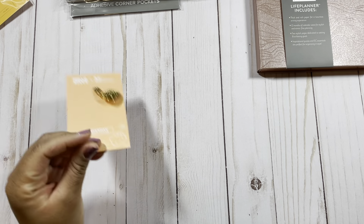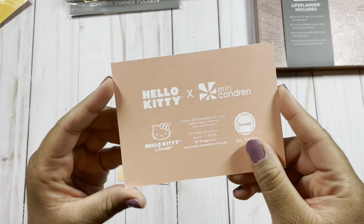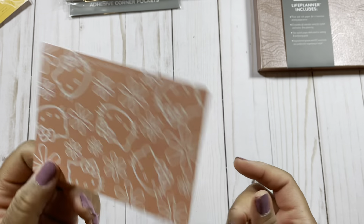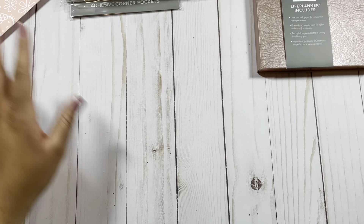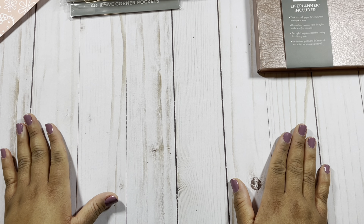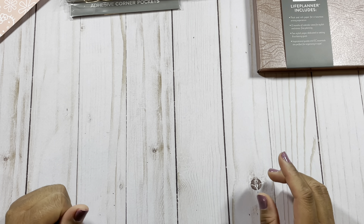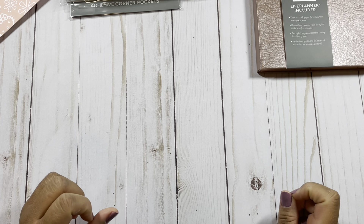I also forgot to mention — the Hello Kitty collection comes with this cute little Hello Kitty card. On the back it just says 'Hello Kitty Erin Condren.' You can reuse it as a bookmark or whatever you want. Now I'm going to show you my loungewear — it's hard to display on my desk, so I put together a little TikTok-style video to insert here, and then I'll come back to show you my mini sticker haul.